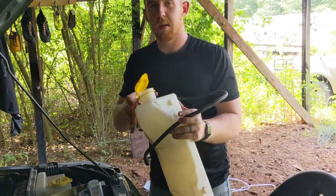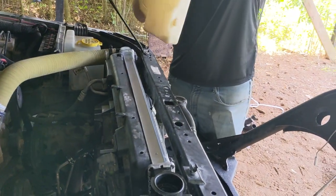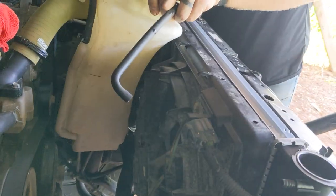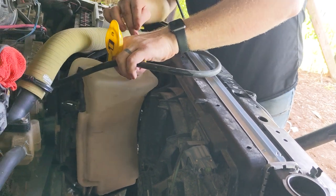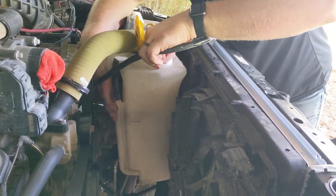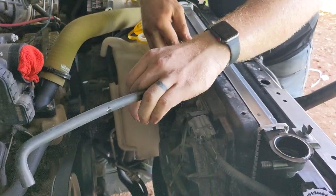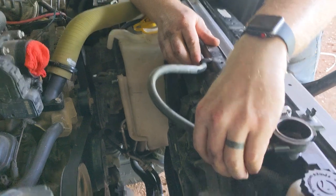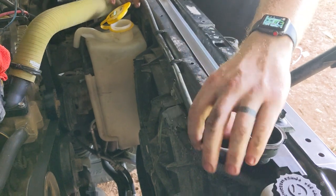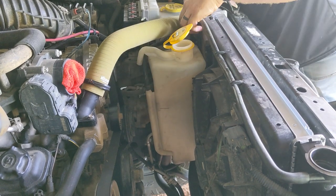Now we're putting the reservoir back on. Now's a good time to clean it if you haven't already. We cleaned ours not too long ago, actually. So all it is, these two square pieces just clip into the fan shroud. Like so. And then just route your hose through and over to there. Adjust accordingly. Just something like that. Should be good to go from there.